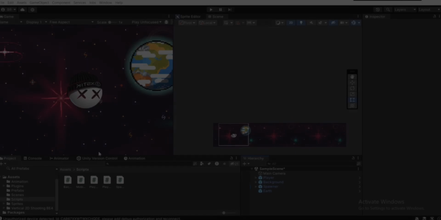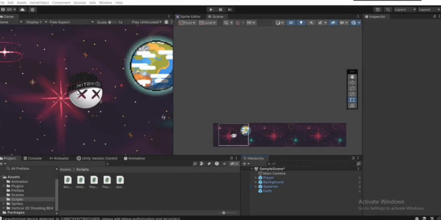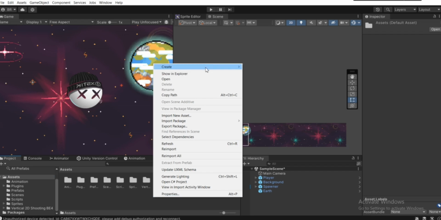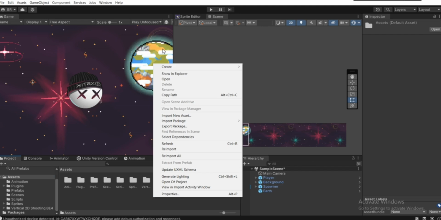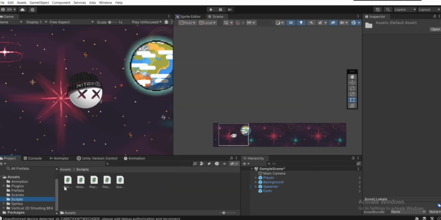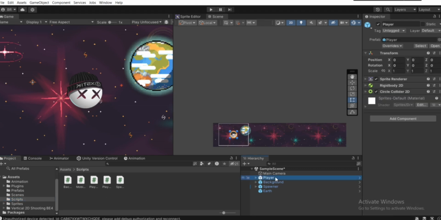Now what we have to do is create a script to move our player game object. Let's go to the Project tab, then Assets, right click on Assets, then Create C# Script. Name it something like mobile input or player; it's totally up to you. I already have my scripts folder, so I'm going to select this player game object.